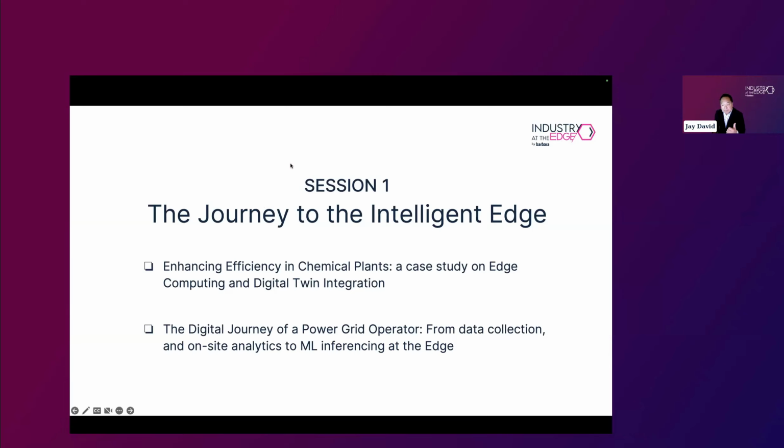And second, digital transformation of a power grid operator, where you'll learn about the successful digital journey of a major power grid operator in Spain. The second session is titled How to Elevate Your Edge Infrastructure, Enhancing Reliability and Scalability with Stratus and Barbara, which is going to be conducted by my partner and collaborator, Miren Sabaleta, the head of marketing at Barbara.